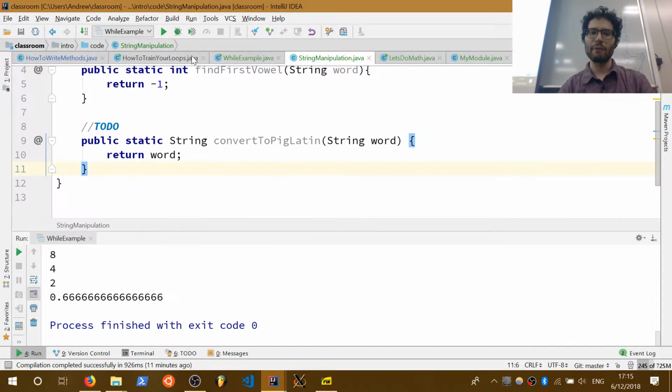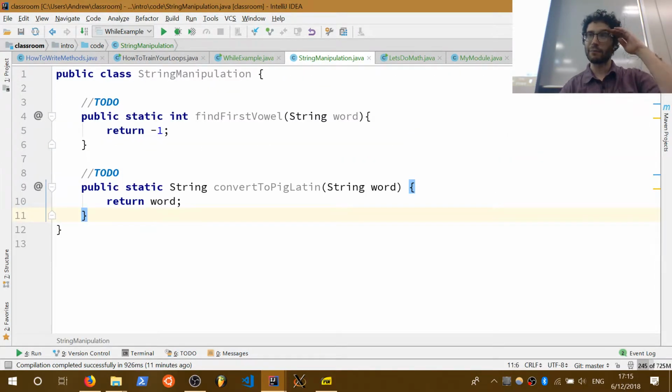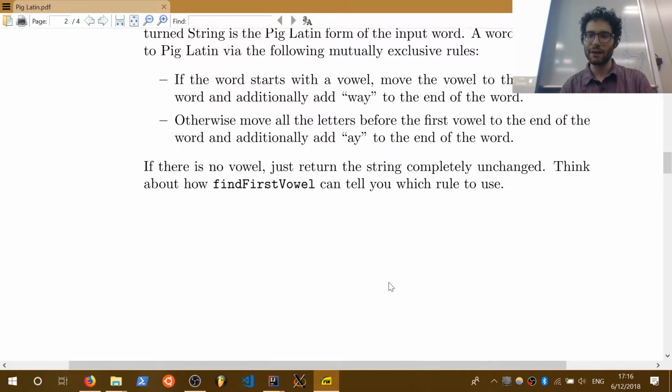What we're going to do instead is build our program from the top down. And we're going to assume, when we write main right now, that everything works in convertToPigLatin, even though all it's going to do is not transform the word. But then we can fix it so it transforms it, and then it will magically all work at once. But we're going to work on it a piece at a time.